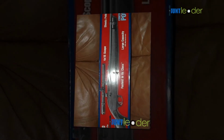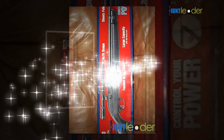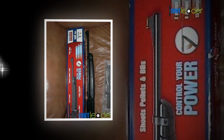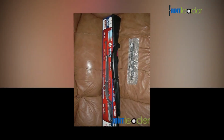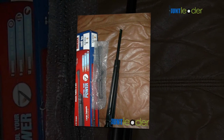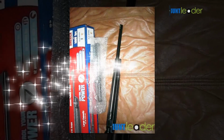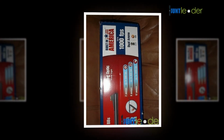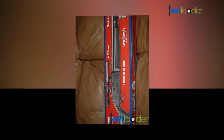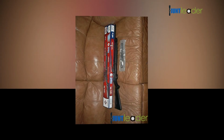The two drawbacks of the Crosman Legacy are that it is difficult to pump and that the trigger is long and stiff. Jack says I like it. It shoots well. It is not a professional rifle, but good for a child learning to use a rifle. It is more powerful than I thought. The pump and stock seemed to be cheaper than I had hoped, but I had read the reviews before I purchased it and I was not surprised. It is different from the Crosman pellet rifles that I grew up with, loading BBs and chambering a BB is a little bit different, but not bad. So far it has held up fine. The scope is kind of nice.